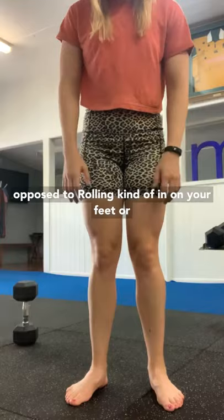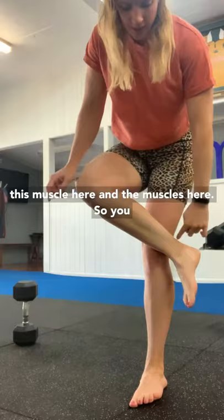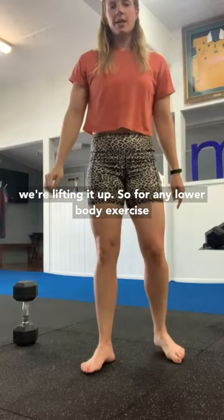You're really trying to keep your arch up using the muscles. It's this muscle here and then the muscles here. So you're really trying to lift up. If you see my foot like this, it's kind of flattened down, and here we're lifting it up. So for any lower body exercise, you make the tripod foot first.